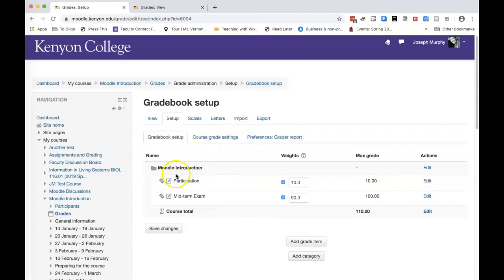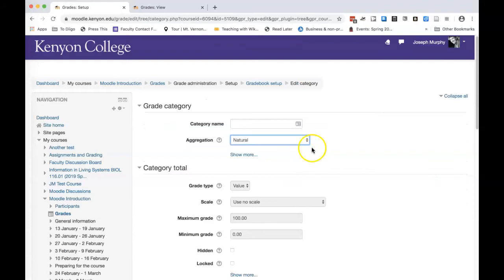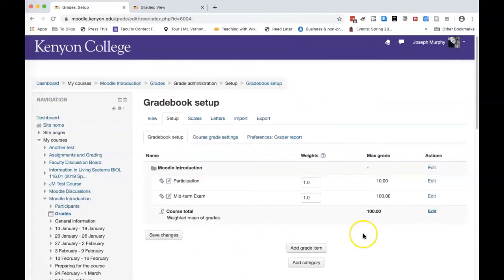If you want to change that setting, what you do is go to the category level. So we've got this folder for Moodle Introduction, which is the name of this course. I can change it on the category level by doing Edit and Edit Settings. This is called Moodle's natural aggregation strategy. That's the name they've given for this approach to calculating grades. There are a couple of options. What most people are looking for is actually called the weighted mean of grades, which is an average where you can set the weight, but it still averages out to be out of 100. So we notice that it changed my course from out of 110 to 100 points. If that's important to you, that's how you change it. You change the aggregation strategy.